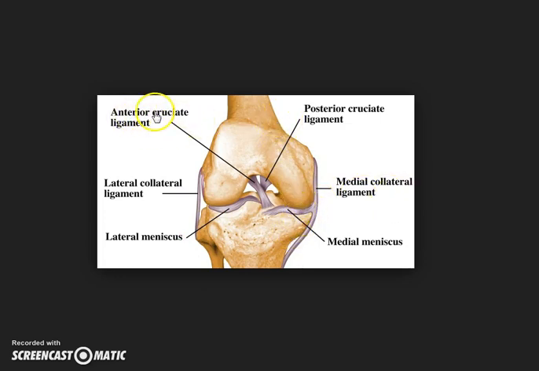Here you can see the ACL, the anterior. Guys, a note: the reason they call the cruciate ligaments the cross ligaments is that cruciate means cross, because they form an X in the middle of the joint. The anterior moves anteriorly, and the posterior moves posteriorly, and they make an X right there. There's a really good picture in your book that shows it a little better than this. Remember, these guys are on the outside of the joint capsule. These two are on the inside, and they've removed the joint capsule just so it's easier to see all the other stuff.